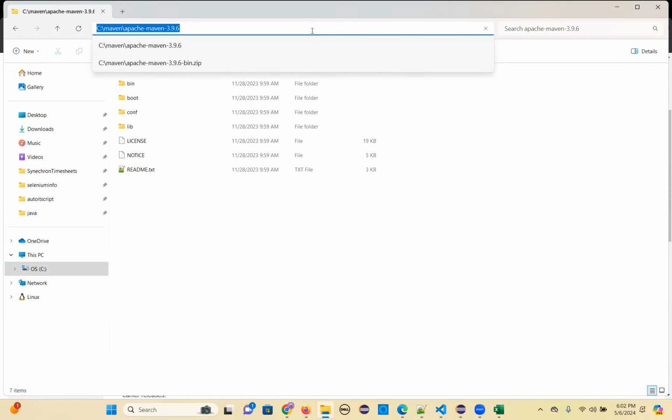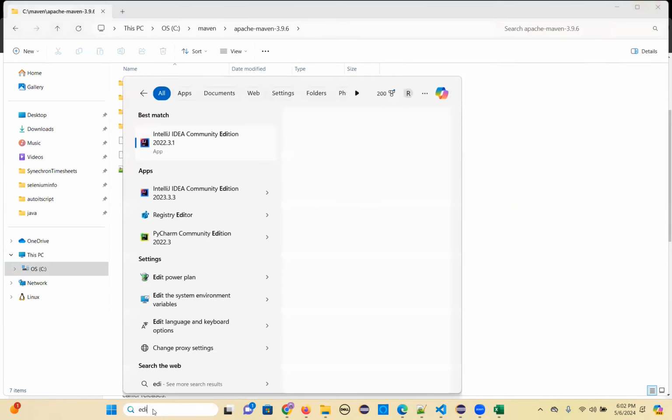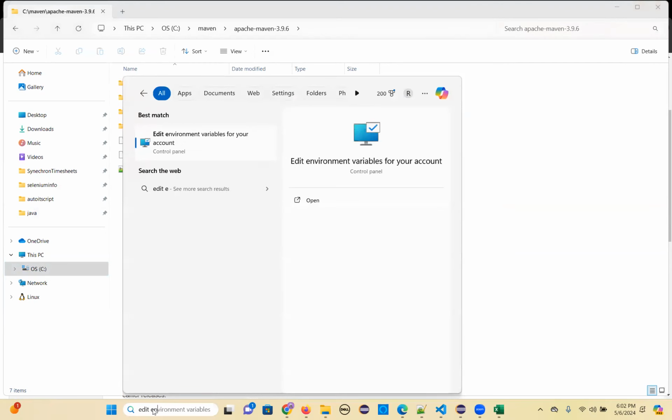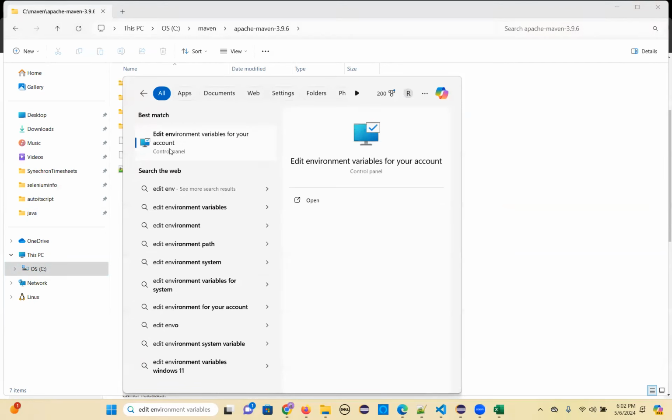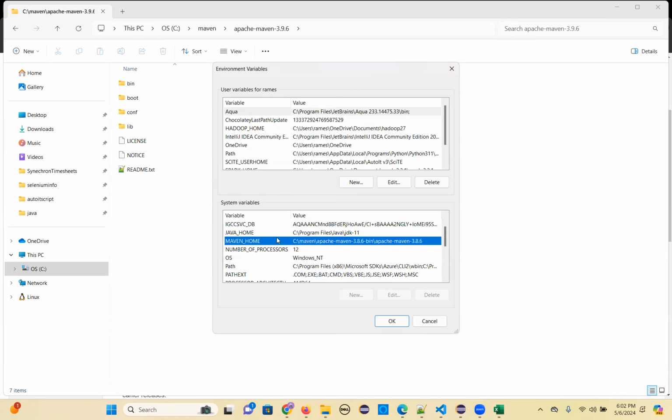That's the only thing you have to do, very quickly. I'll go to my environment variables, edit environment variables. So you can see here there is a Maven. Already I created it.